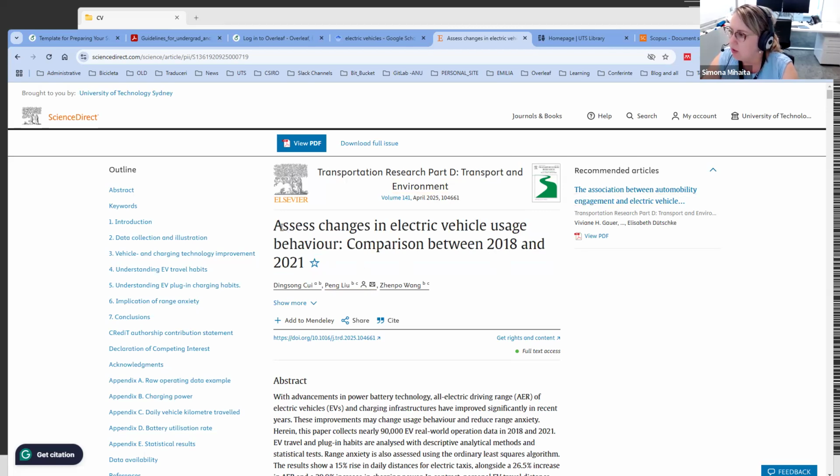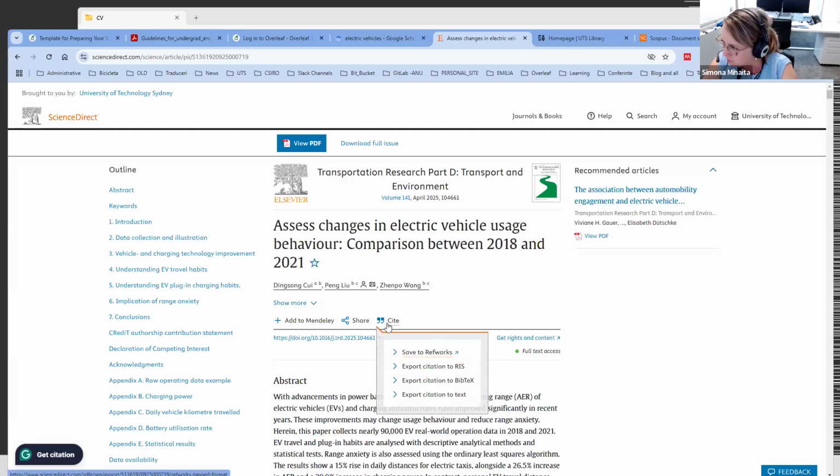However, for undergrads and master students, I simply recommend that you look for the citation button. Science Direct has this cite field, and you can click on it and export the citation to BibTeX. That's what we want.